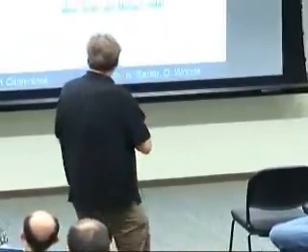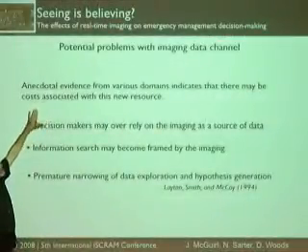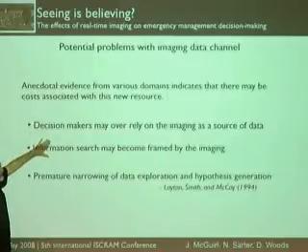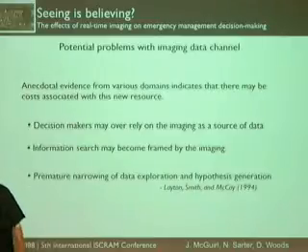So we said, let's study it. How do we study it? We have a bunch of reasons to worry about over-relying on one data channel: premature closure, framing, where your hypothesis generation is framed by the image. You may be unable to revise effectively if the data comes from a different information channel.